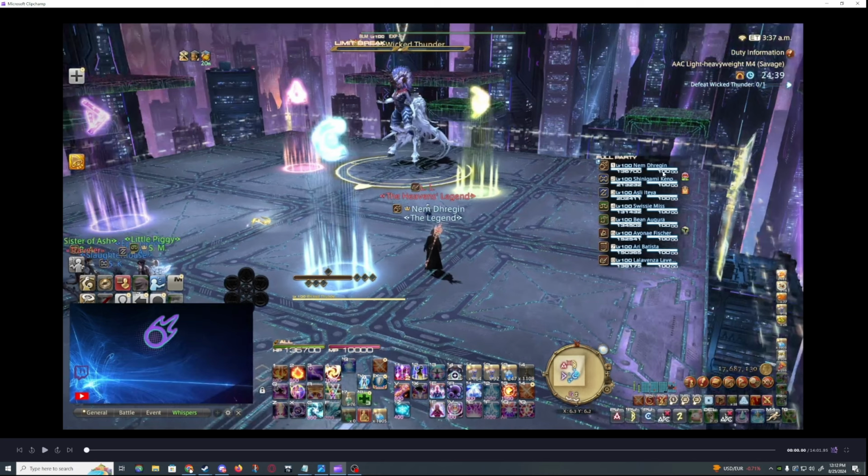Now, M4S has 4 DPS positions like every other fight. You have ranged 1 in the top left, ranged 2 in the top right, melee 1 in the bottom left, and melee 2 in the bottom right. These positions almost vary not at all, and this is arguably the easiest fight to flex DPS positions on, except for the very first mechanic. Now, the very first mechanic has 4 safe spots for each player. And where those spots are change on your corner.